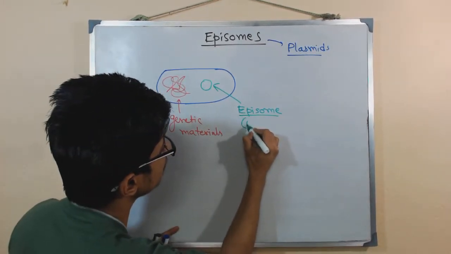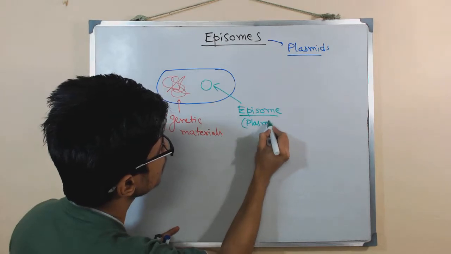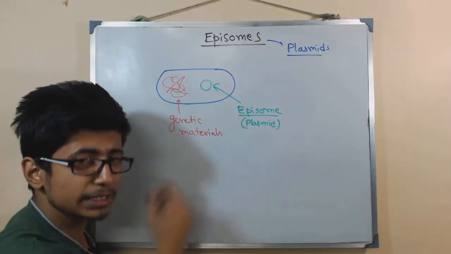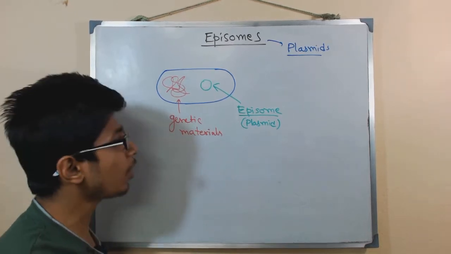Usually circular DNA that is called episome, usually circular DNA because they are not linear. Most of the cases they are found circular. These are episomes and an example here is plasmid. They are present as an extra entity as you can see here.